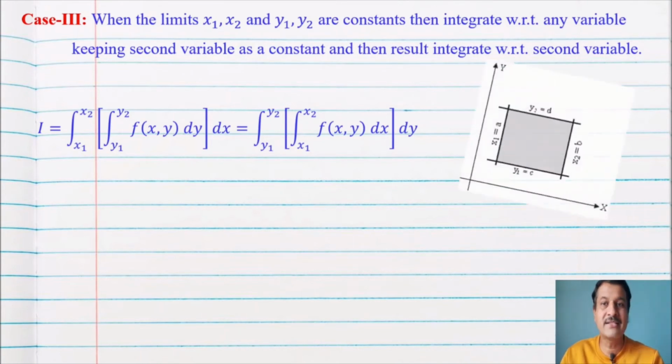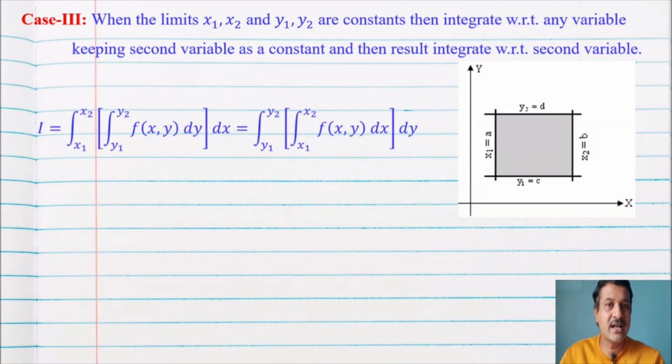So here you can see the figure. There are 4 boundaries and all boundaries are straight lines. It means that there is no curve boundary. So in this case, I can take any strip, but the only condition is that from this corner to the last corner, I am getting the same limits. So here I am getting the same limits, means x1 equal to a and x2 equal to b.